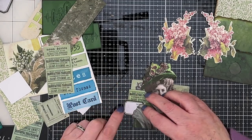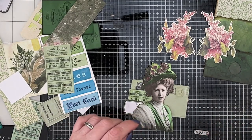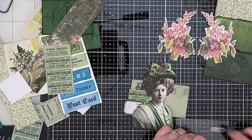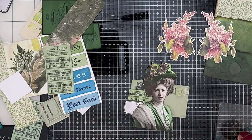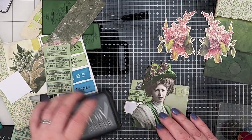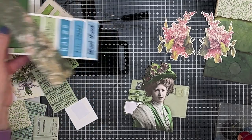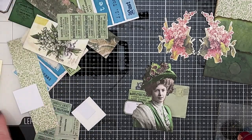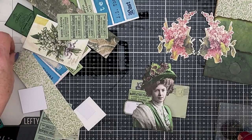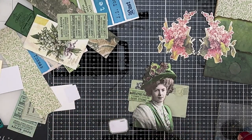Because I want this edge staggered, and I also want numbers or something on that green label. So this was actually lying on my desk, so I'm going to use it. And I'm going to use grey, because I want to see it, but I don't want it to be really noticeable. Now I'm hoping I've got another one of these, because I want one for the other side. Oh yeah, there we are. So I'm going to stamp them both at the same time, just with the same stamp.